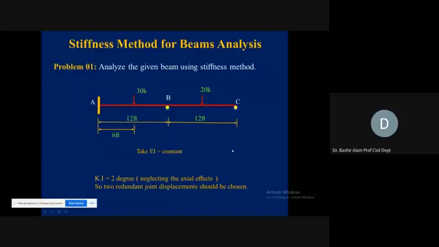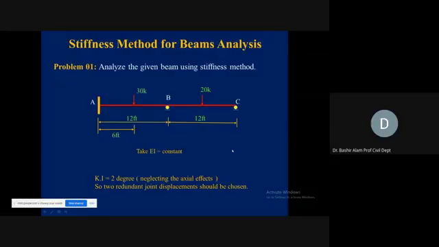Now you are looking at the screen, so quickly you should be drawing this sketch. A, B, C are the supports. At A, we have fixed support. At B, we have roller support. At C, also we have a roller support. Within AB, at the center, we have a 30 kip load, and within BC span, we have a 20 kip load. It is also at the center, although its location is not given, but you show it at the center.